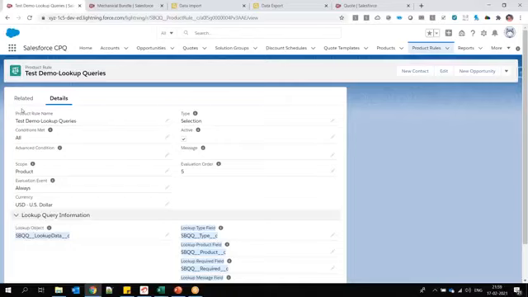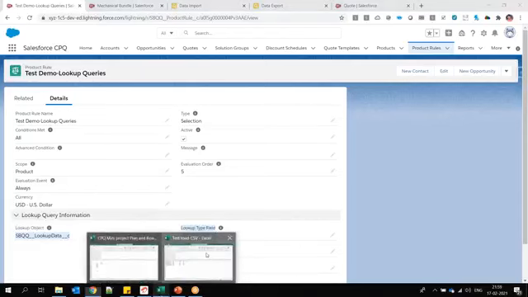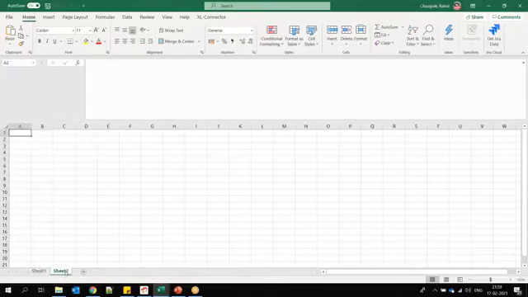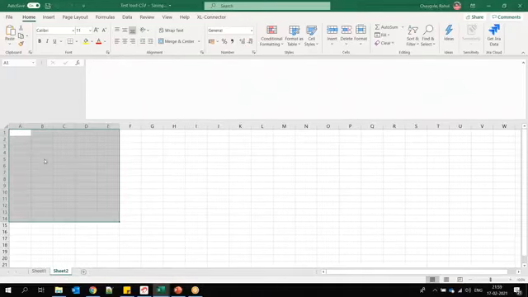Okay, Srinivas is asking, let's say if we want to add 100 plus product rules, do we need to do it manually only? No, there is a way to automate, right? If you have multiple product rules, you can load this data in Excel. For example, you want to create 100 product rules.